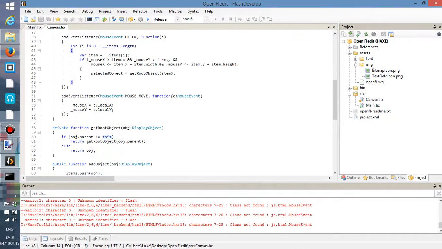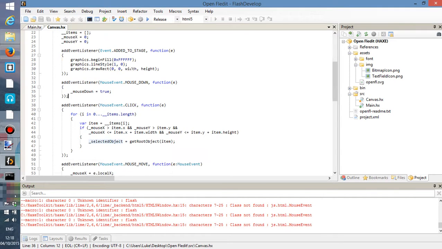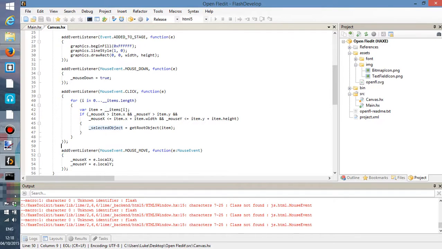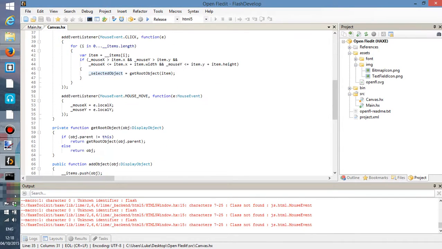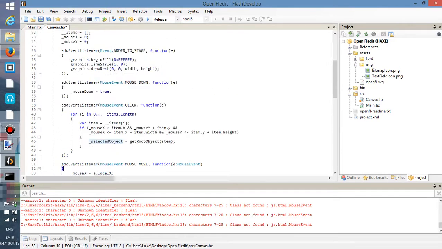So now, what I'm going to do is I want to be able to select that object. Once we've got that selected object, we can then move it around. So, if mouse is down, then we want to be able to move it. So, if selected object is not null and the mouse is down, right? We now want to move the object. Now we've stored the mouse X and the mouse Y, which is fine. But now what we want to do is store a logical point instead of the rendering point, if that makes sense.